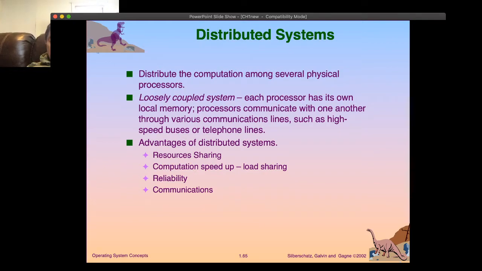Besides resource sharing, it also improves computational speed, through load balancing or load sharing, because since you have a collection of resources, those resource pools are managed and distribute the load in a manner that improves the speed of computation, and also improves reliability. If one node dies, then you have another node replacing it.